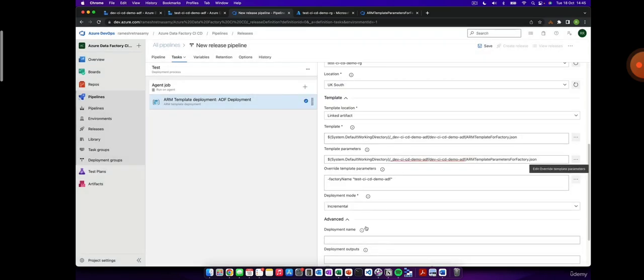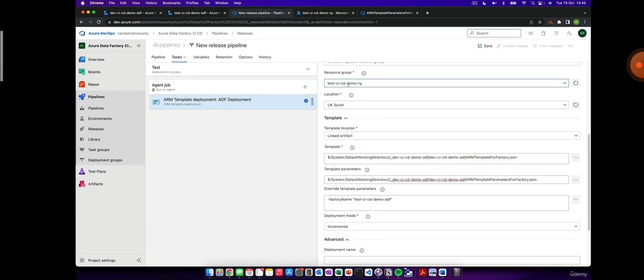And at this point, I want to tell you one thing, which is actually we have hard-coded the data factory name here. We've also got the resource group name hard-coded and the location and things like that. But we can use variables for these things. So as you can see here, we've got a section to define our variables. And the advantage of defining a variable is that once you've done that, when you want to copy the same pipeline for another environment, you don't have to change the pipeline, you just have to change the variable values. So that's what we will be doing, because we're going to go to test and then we're going to go to production. But just to keep it simple, I'm just hard-coding the values here.